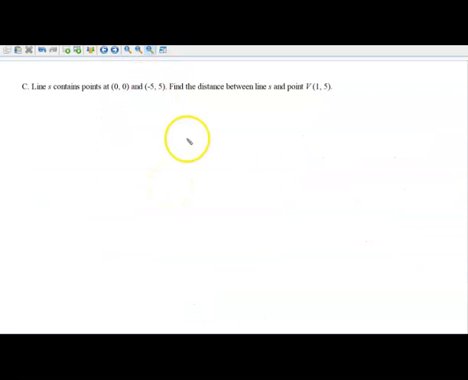So here we are again. We need to find out what the equation for line S is. So we got to find the slope, 5 minus 0 over -5 minus 0. So the slope of line S is -1. We already know that the y-intercept for line S is 0, so we don't really have to solve for that. So b is 0, slope is -1. So the equation for line S is going to be y equals -1x plus 0, which means just -x.